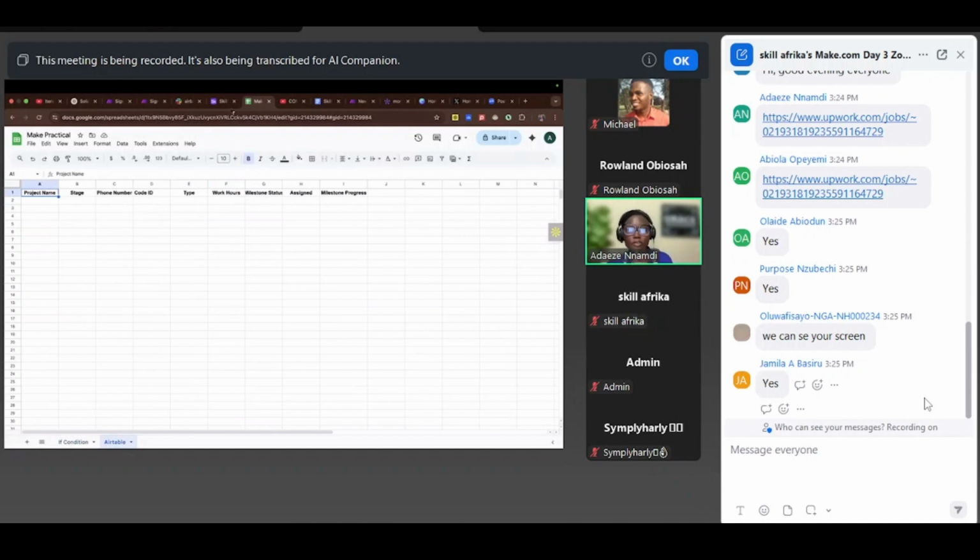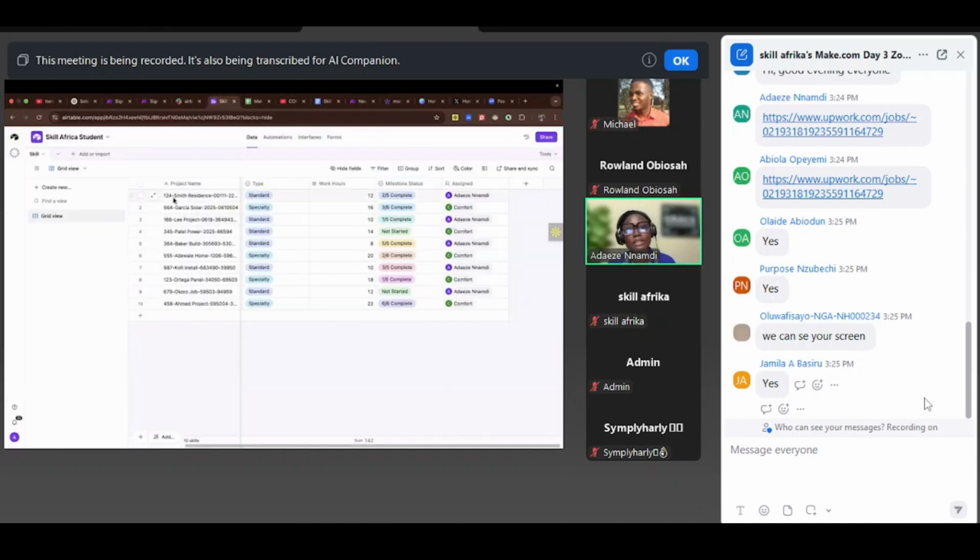But if you look at this data, people filled a form, and in the process of filling it, there was no space for them to put their code ID, their name and their phone number separately. So they decided to join everything together, their code ID, their name, their phone numbers, all together.